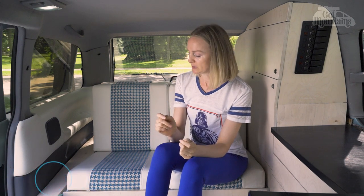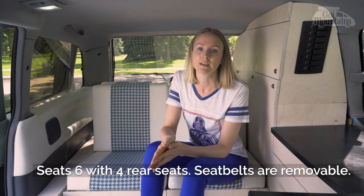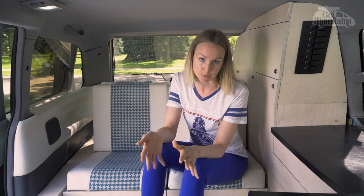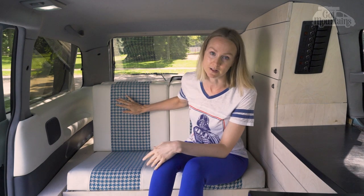The first of which being that we wanted it to seat more than just the two of us, so we wanted it to be able to seat multiple people. The second thing is we wanted it to have a little bit of storage for us, and last but not least, we wanted the seat part to be comfortable as well as the bed.